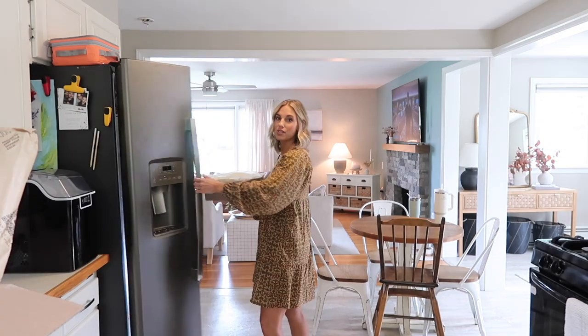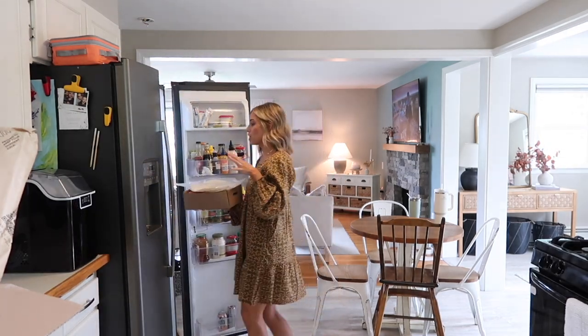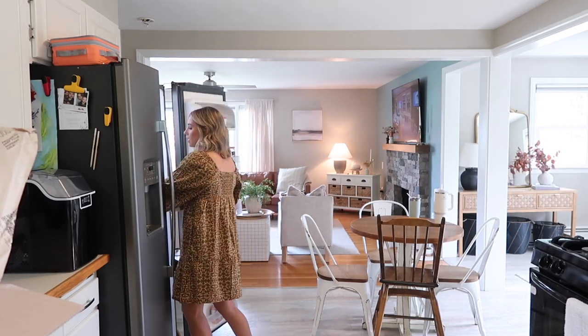My dress, by the way, is from Target. So cute. It also comes in plaid, which I love too, but I already have a plaid mini dress, so I can justify getting that one. Yeah, so cute. I love this print though. It's got a little square neck, smocked back, so it's nice and comfortable, big balloon sleeves. It's kind of that Little House on the Prairie vibe that people make fun of in a funny way. I'm into that look a little bit.